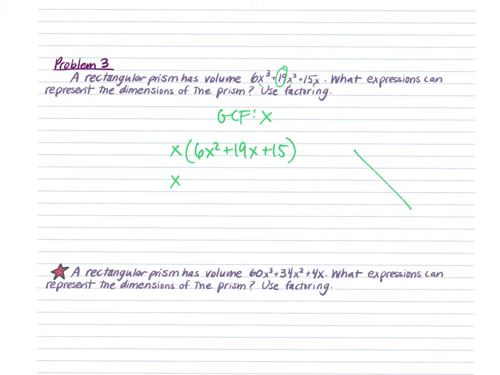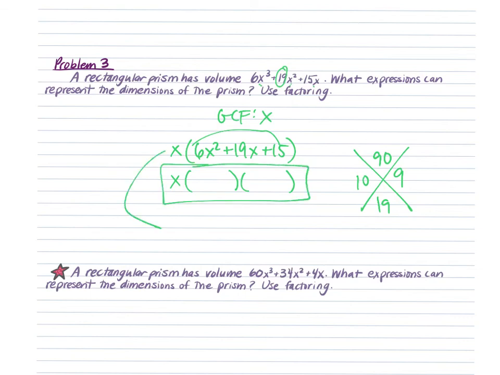So this is going to be how we factored before. This is going to look something like this. So we take our 15 times our 6, which is 90, and then 19. We could go through all the numbers, but maybe you notice this too. 10 times 9 is 90. And 10 plus 9 is 19. So that was a fast one that I noticed. And so our answer is going to look like this.